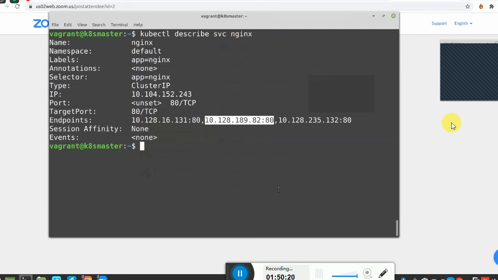So are you getting the point of what I'm trying to suggest? The beauty of a service is you don't have to hard code it. You only tell it that whenever a pod comes up, an app pod which has a selector label like this, it must get attached to it. That's all it is doing.